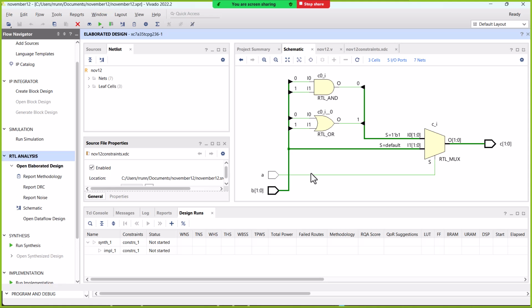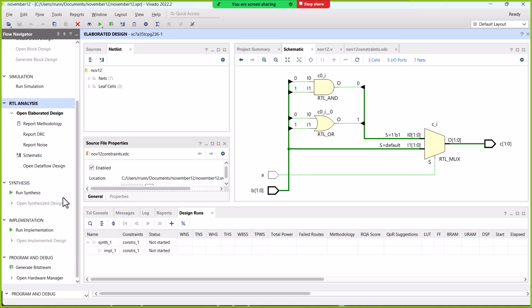Oh, I would say mine looks pretty beautiful. Does that look like it's doing what it's supposed to be doing? It looks nice. Yeah, so we got the multiplexer for the A. I got an AND gate and an OR gate. And yeah, that looks perfect. That does not mean it will compile. You can get to this step. Oh, sweet. Okay, so it does not mean it'll compile. Everything can look good here, and then it might not compile at the next step.